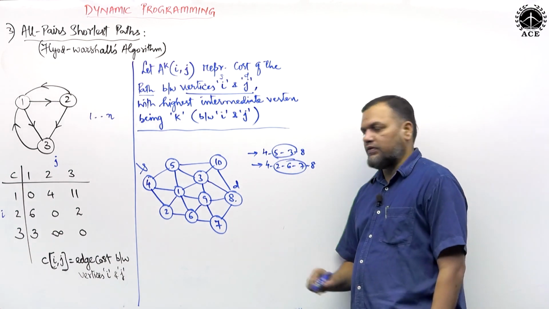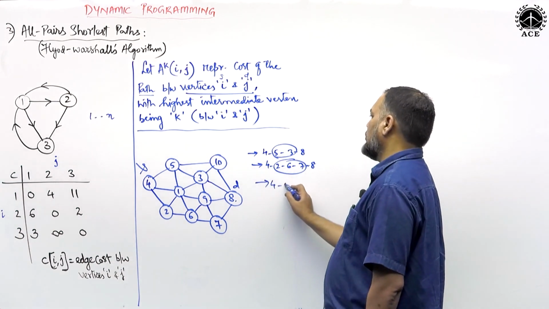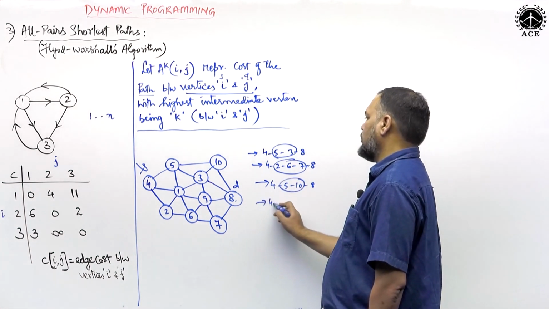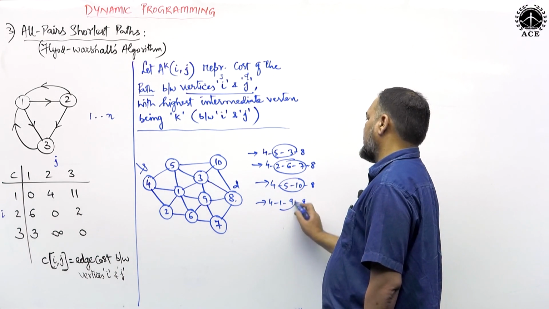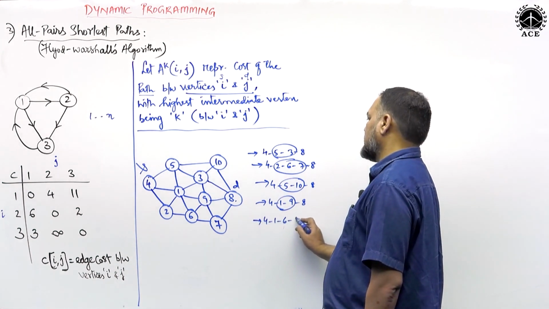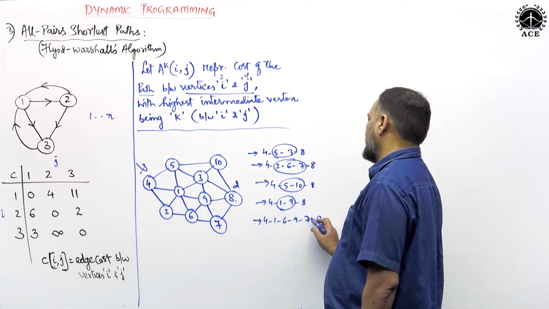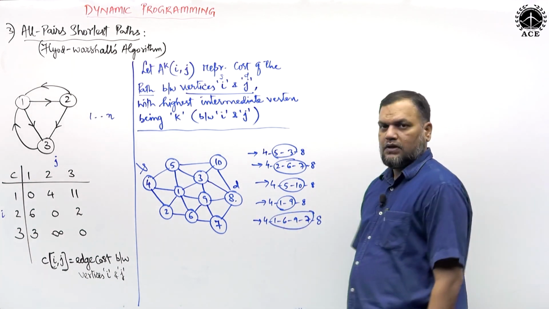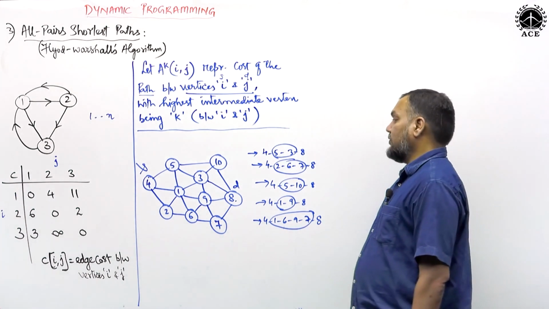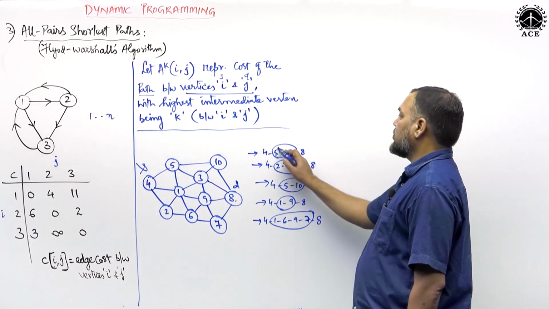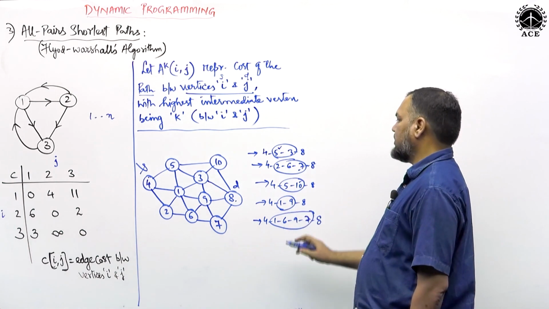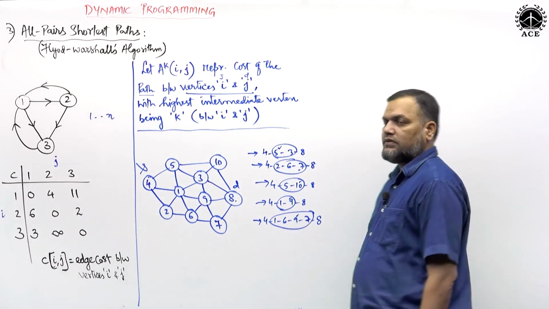Got my point? Intermediate vertices. I can even have a path 4, 5, 10 and 8, these are intermediate vertices, like 4, 1, 9, 8. I can even take 4, 1, 6, 9, 7, 8, this is also a path with these intermediate vertices. Got the point? What is the meaning of intermediate vertices? Now, in this path the highest intermediate vertex is 5, in this path it is 7, in this path it is 10, in this path it is 9, and here also it is 9.